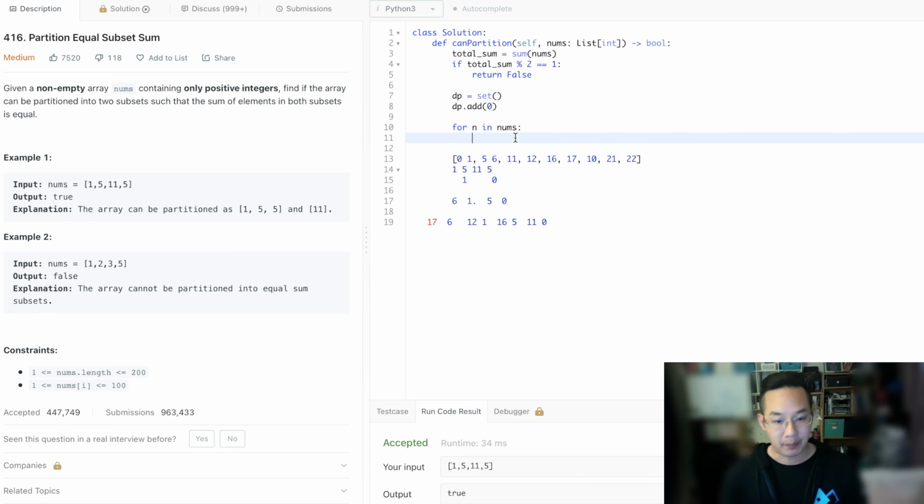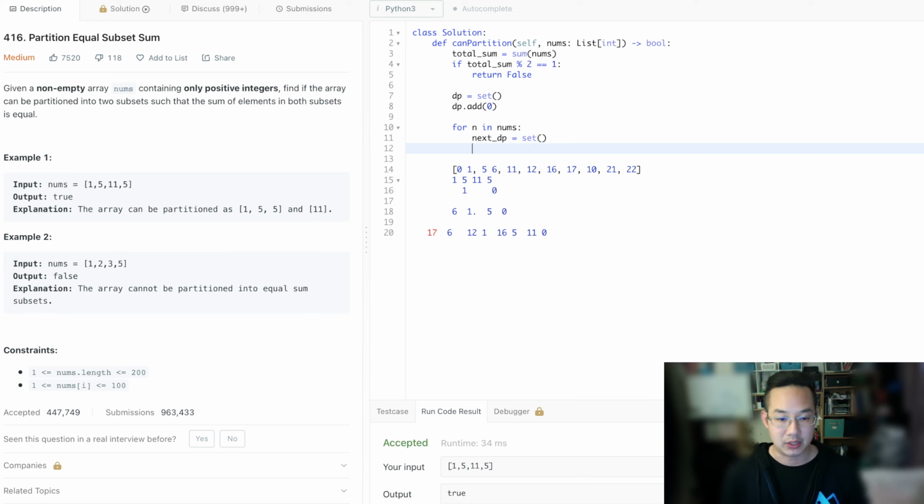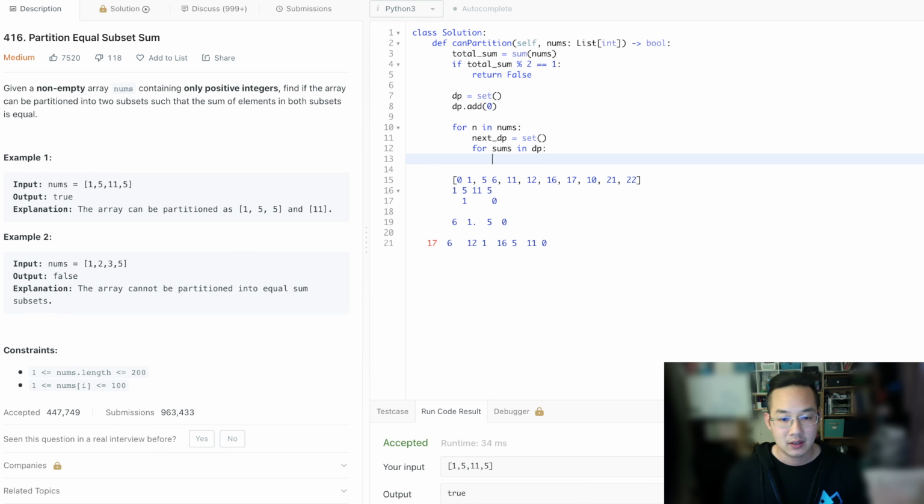For each number, we're going to create a next DP equal to an empty set, because we don't want to compound our numbers. Then for each sum in DP, let's do next DP dot add.